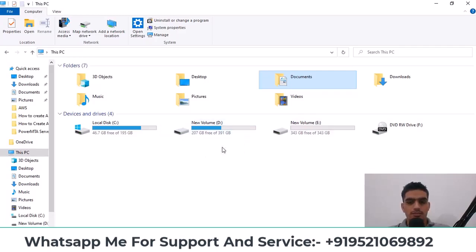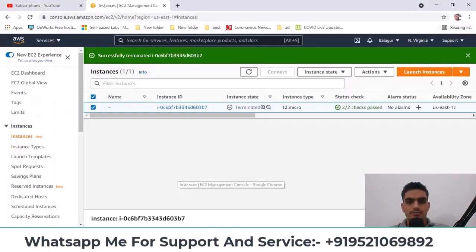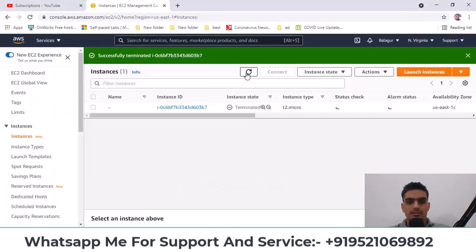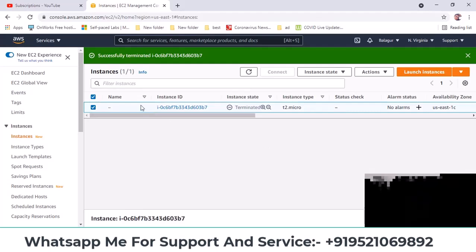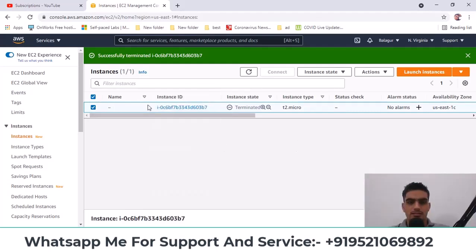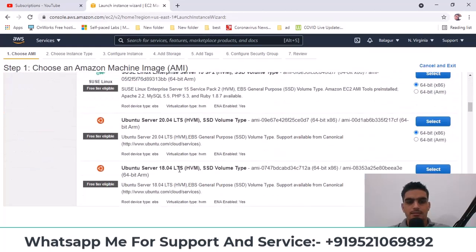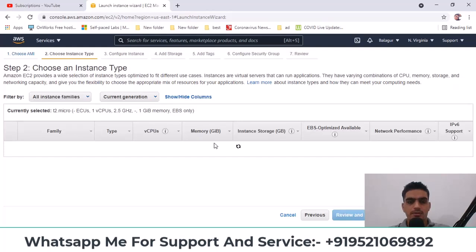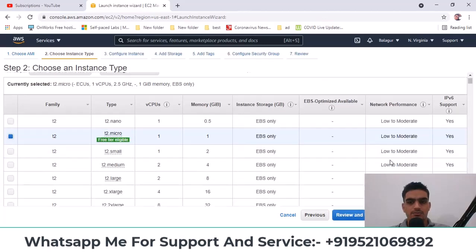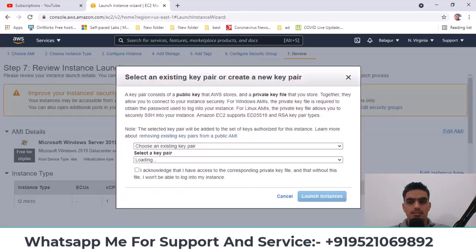First, let's go to the AWS console. I'll refresh the page as I had created an instance for a previous video. You can terminate any instance you've created by right-clicking on it. Now, I'll create a new instance by clicking on Launch Instance and selecting the Windows server. I've already made a video on how to create a Windows server. This video focuses on adding an external volume, so I'll quickly set up the instance. I'll select the Windows key here and click on Launch, OK.